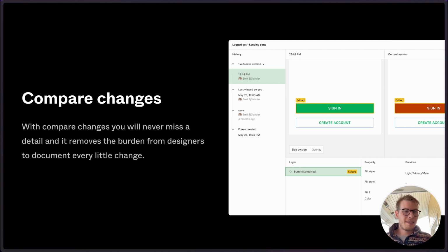So with compare changes, you get a git diff style UI where you can get a full list of all the changes, regardless of how small they are. So if a light gray color became a different light gray, that can be really hard to see. But compare changes gives you that checklist of all the changes. You can make sure to implement those when they happen, as opposed to getting a ticket assigned to you two days before launch, and now you need to stress about that and implement that last minute. Again, leading to even more bugs. So we think this is great to make sure everybody's on the same page.